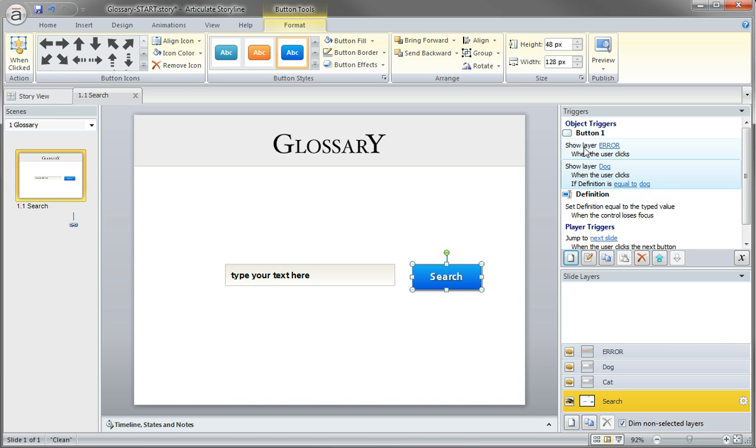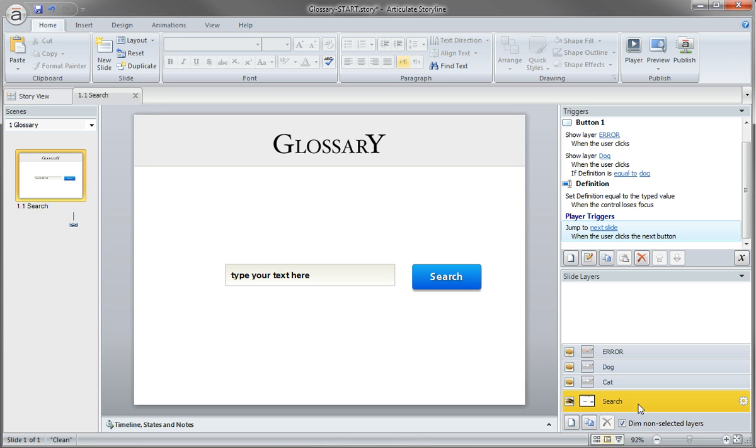Real important point here in Storyline, in this interaction and any interaction, and that is trigger order matters. So the way Storyline looks at this is it's going to go through this first trigger, and because there's another trigger, it's going to evaluate these top to bottom. So it would show us the layer, but then we have another trigger right here that says show dog if it's equal to dog. And the way we'll keep going through this is we'll just duplicate this trigger, and then change it to each layer for each new term. So we want to have this error trigger at the top. You move this anywhere else, and it would actually just show you the error layer rather than the definition.